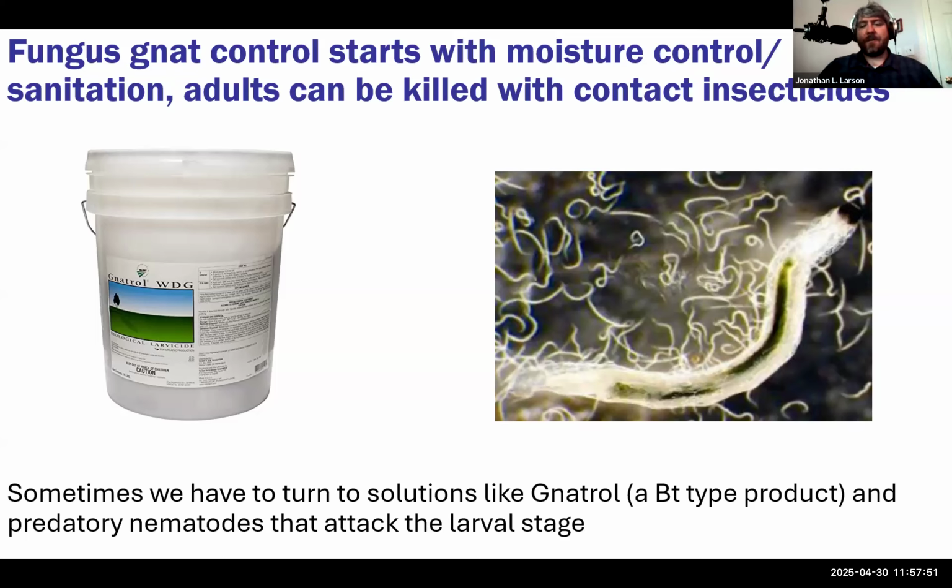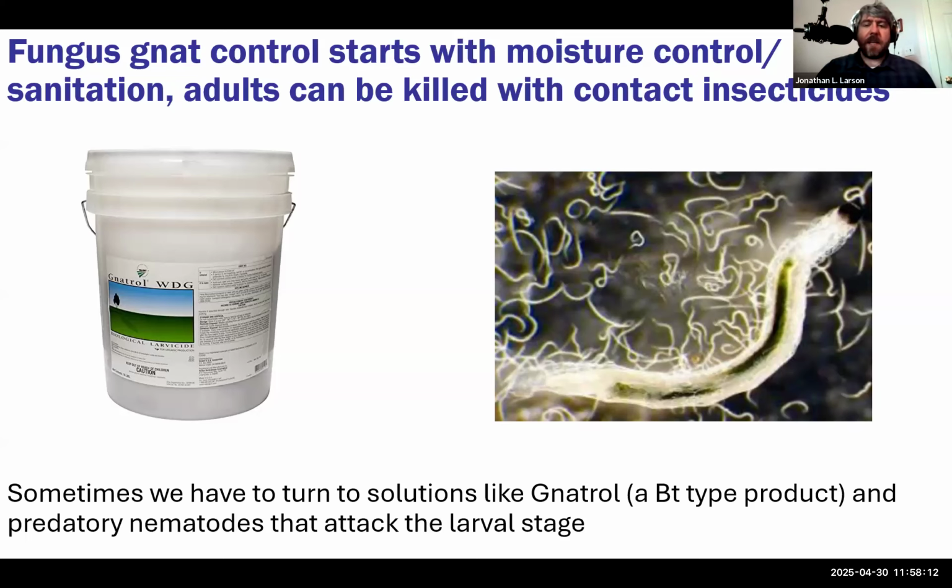You can put it on hotspot areas too, sort of the wood and everything along the edge of the high tunnel where the adults may be landing. But then you have residues out in the open that you or workers may be exposed to. So we want to get products maybe a little more germane to the situation where the maggots live. And the biggest option for that would be Natural, which is a BT product.